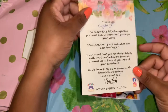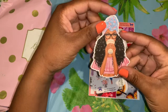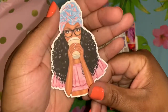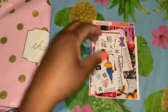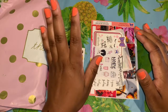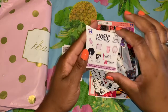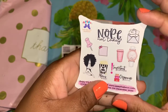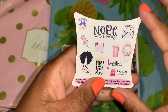Right here I have this gorgeous doll that she created — it is a die cut and she is so pretty. I was also able to get some freebies — I'll show those to you guys. This is the freebie she gave during her sale, so cute. I love that — 'Nope, Not Today' — the praying girl. Absolutely love this.